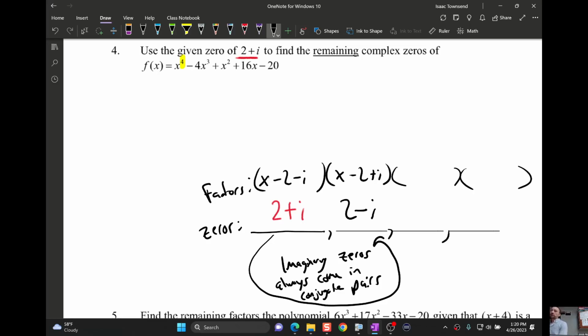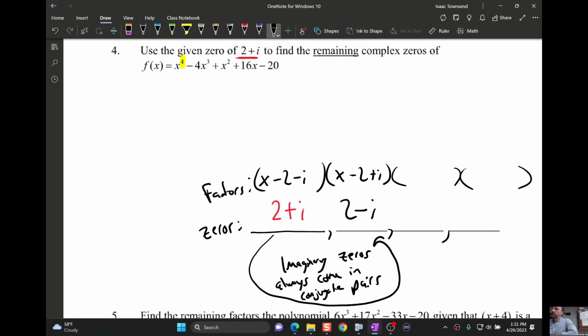If I try to synthetically divide by 2 plus i, that is going to be a nightmare. You're going to have i's all over the place and it's going to be too hard to keep up with. In theory, I guess you could then synthetically divide that mess by this one, and then it does clean up quite a bit. Likewise, if you just long divide by this, it's going to be a mess with i's all over the place. Then if you long divide by this, it will come out nicely.